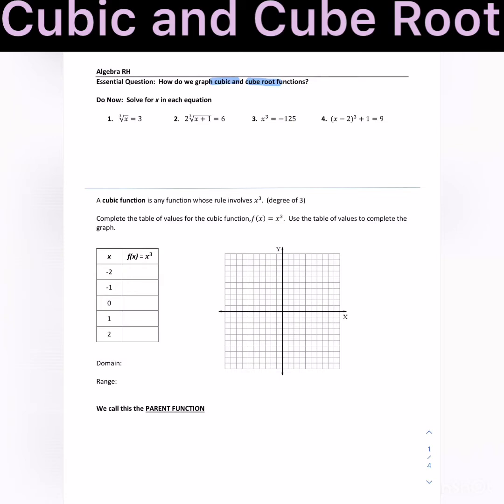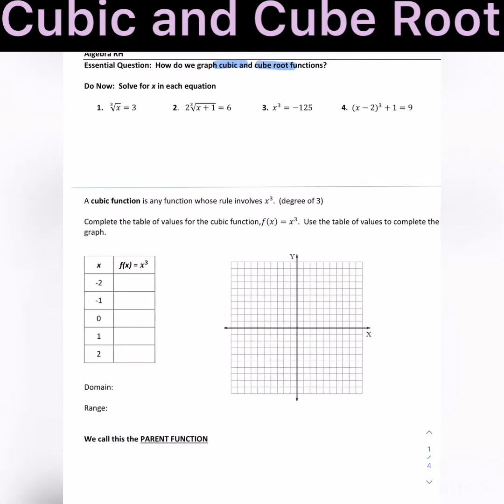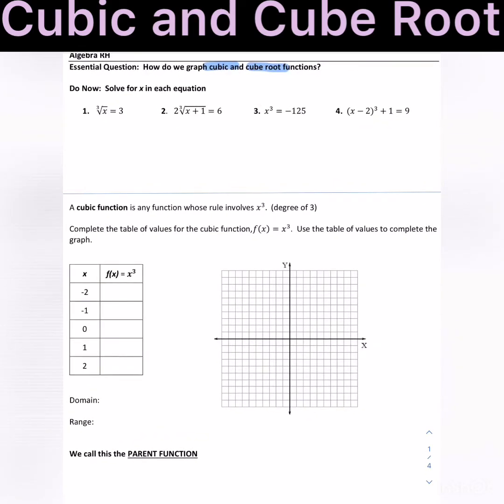You know how to eliminate radicals and exponents, so I want you to think about how you might get rid of the cube root and the exponent of 3, and isolate those variables and get the values. When you are done, please press play and then check out the video as we go through the solutions. All right, awesome.